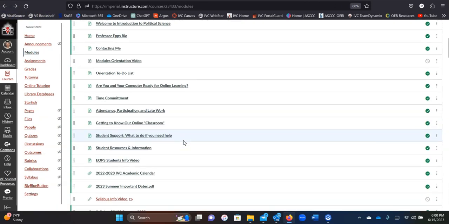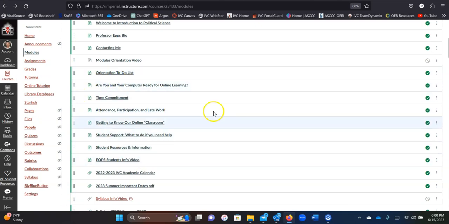Most of these items here are really just to assess where you are. So if you've never had an online class, if you've never been in Canvas, this is where you would learn and get yourself ready to do the online course. Remember, you've got 6 weeks to do this, so you really have to stay on top of it. That's why the first week is orientation, plus we'll start the first chapter.